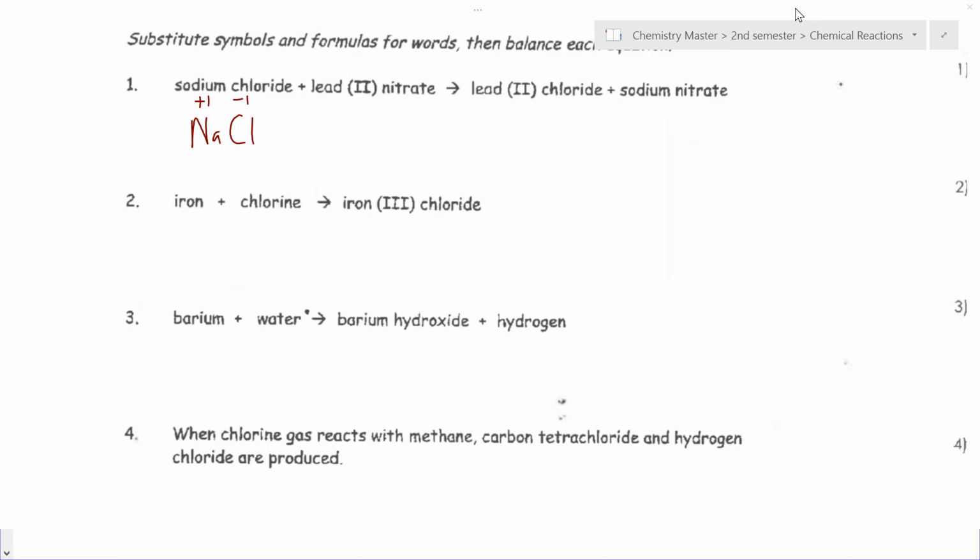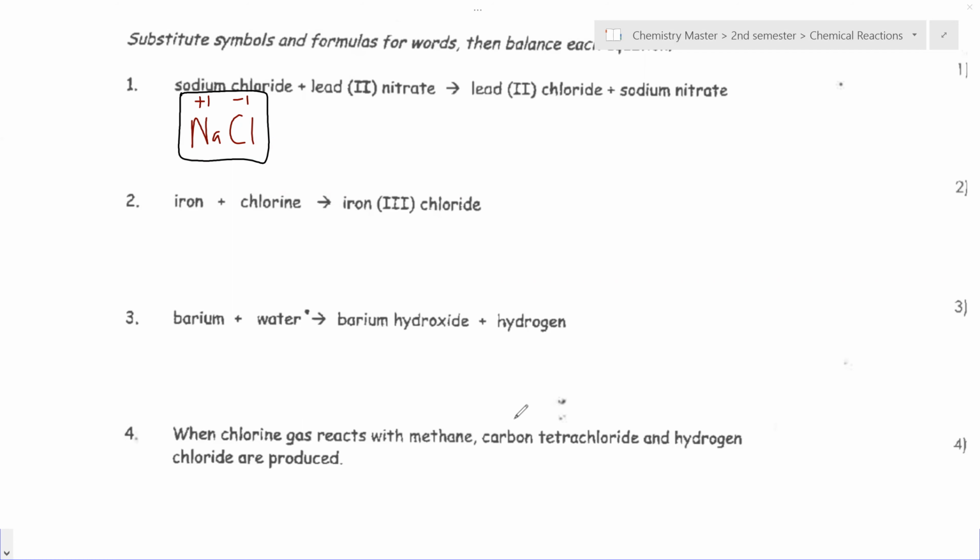To start, I would always do my charges. After a while, you'll be able to do these without writing your charges because you'll remember that sodium's +1 and chlorine's -1. Now, the video everyone watched last night told us to draw a box around it. Why did we draw a box around it? It reminds you that you can't change anything inside the box. Fantastic, Jamie. That means we don't get tempted to go back and add subscripts or stuff that we can't do. So for NaCl, I put a box around it because I know that formula is now correct.